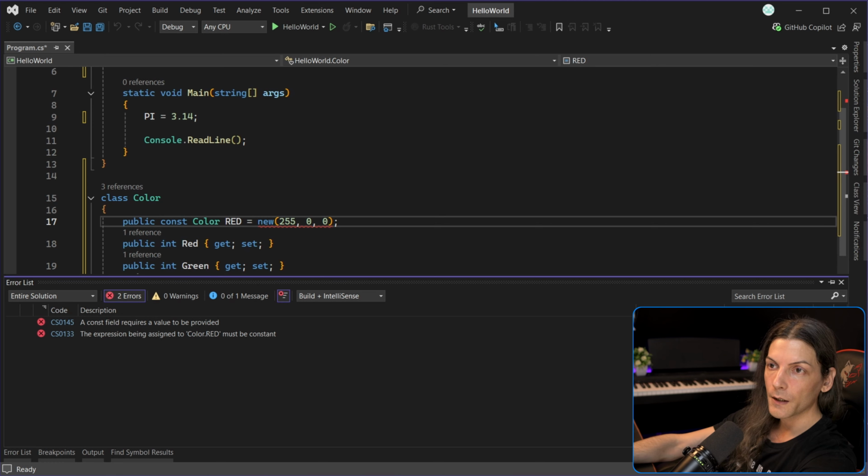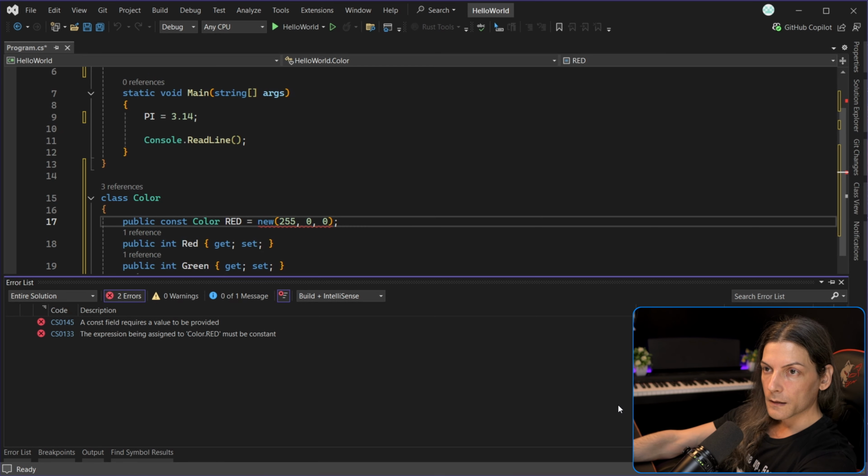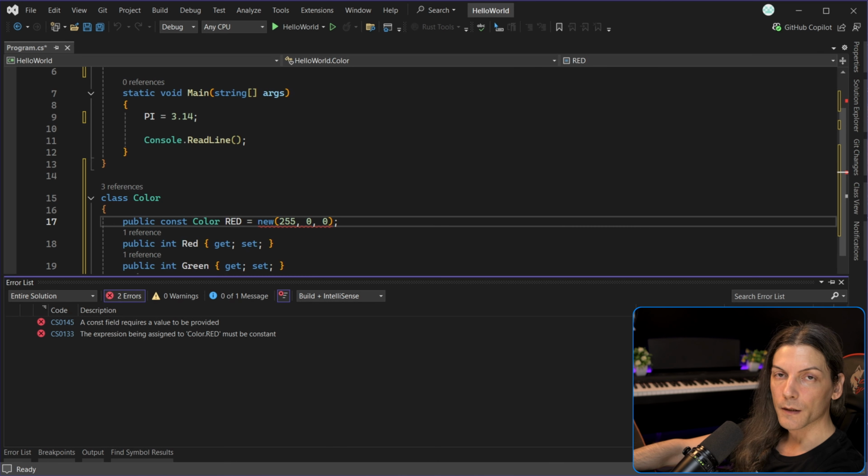And in fact, any reference type with the exception of constant strings and null is not possible to be assigned to a const. So we cannot use new with the const keyword, because new only gets evaluated at runtime. Next, for any user-defined reference types, we can only assign null. So you can never assign to a const a non-null reference type. We will learn how to deal with this in the next lesson with the help of static readonly fields.